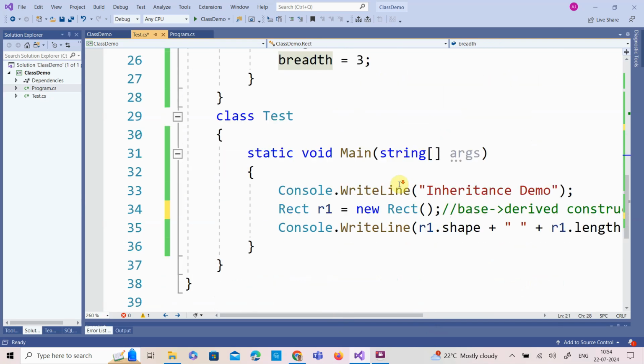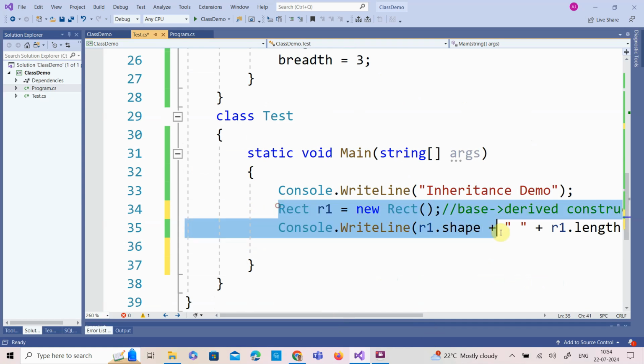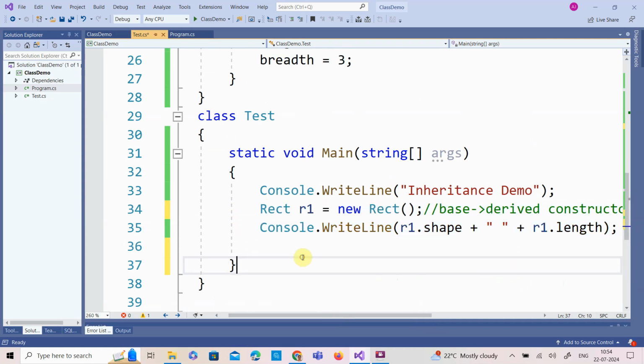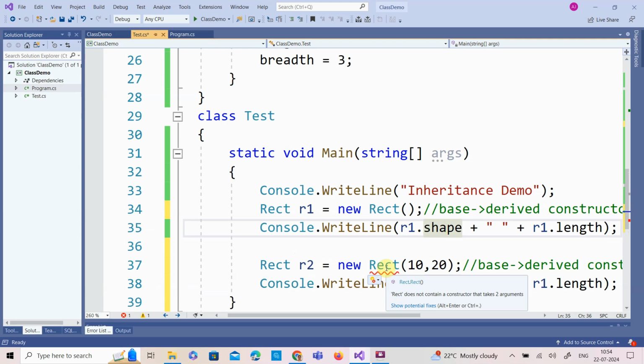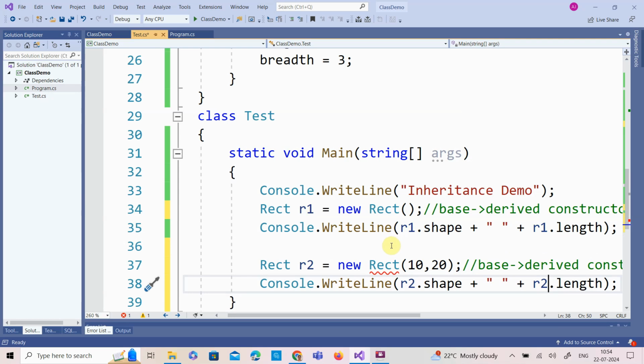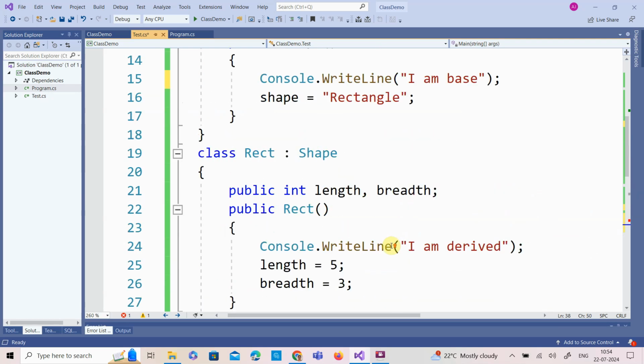And now I am going to create the next object, R2. Here I am going to pass the length and the breadth, 10 and 20. So R2.shape, it will give me an error since I didn't have a 2 argument constructor. So I am expected to create a 2 argument constructor.